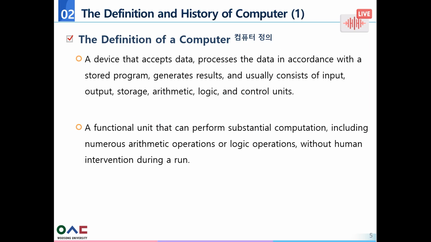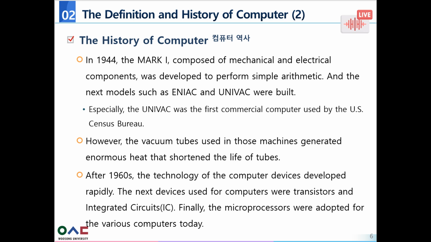A computer is a device that accepts data, processes the data in accordance with a stored program, generates results, and usually consists of input, output, storage, arithmetic, logic, and control units. It is a functional unit that can perform substantial computation, including numerous arithmetic operations or logic operations, without human intervention during a run. In 1944, the Mark I, composed of mechanical and electrical components, was developed to perform simple arithmetic.